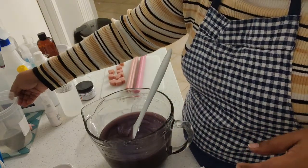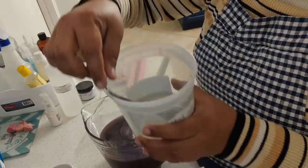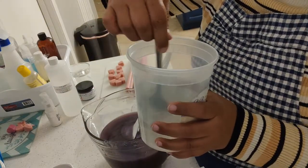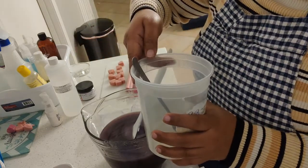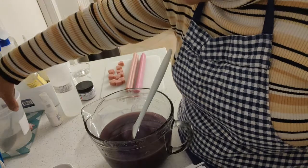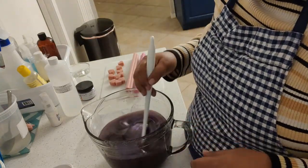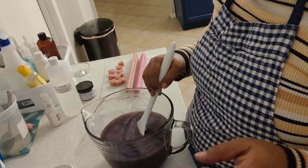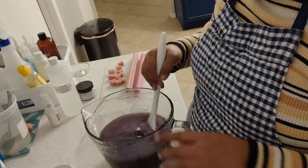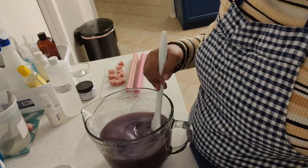In my live water over here, I made this quite some time back. Everything here is at room temperature. In my live water, I have 300 grams of water, 141 grams of lye. I have tussar silk, and that's about it. So these are the ingredients.